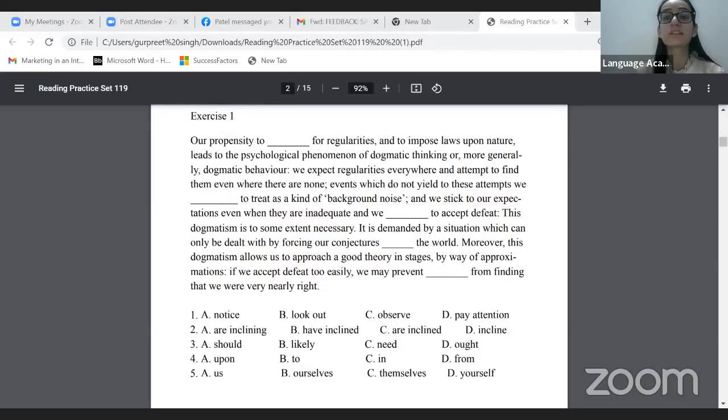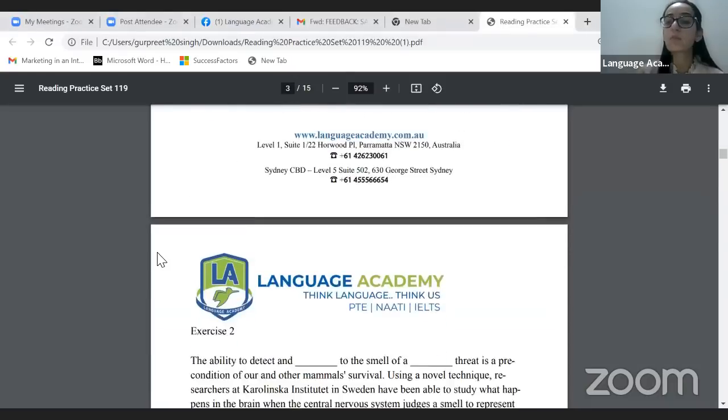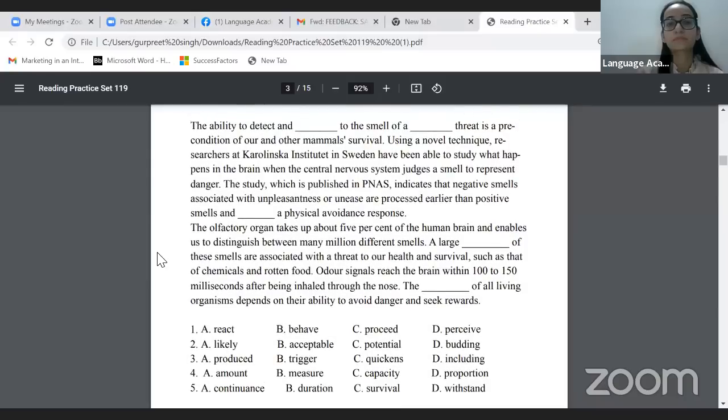Us is not the reflexive pronoun of we, Zoya. That's what I'm explaining. For them, it's themselves. For you, it's yourself. And for we, it's ourselves. When you are talking about that you have to do something for yourself, then we don't use us, because us is for whosoever is in the question. If there are five people sitting in a group, you'll say that, okay, I need to cook for all of us, right? So all of us includes more than only that particular person. So when you want to say that nobody can help us, we only have to do it for our own self, then we use ourselves.